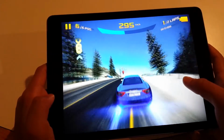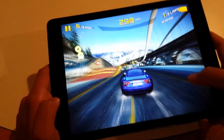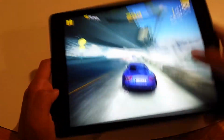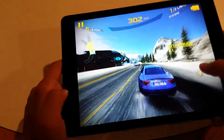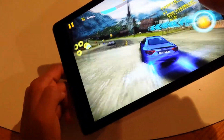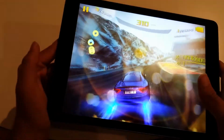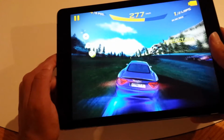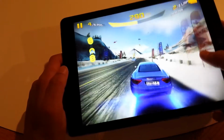Let's activate nitrous. We actually might just be able to catch up to these guys. Oh, better not crash into that truck. And these are some of the new effects with Asphalt 8. For example, the avalanche. It's a nice effect. And there, because of the avalanche, we've been able to catch up. Oh, that was a close one. And there, we wrecked that car quite nicely. Let's pick up some more nitrous. Oh god. Not bad, we started off at the bottom of the pack and now we're up to third.